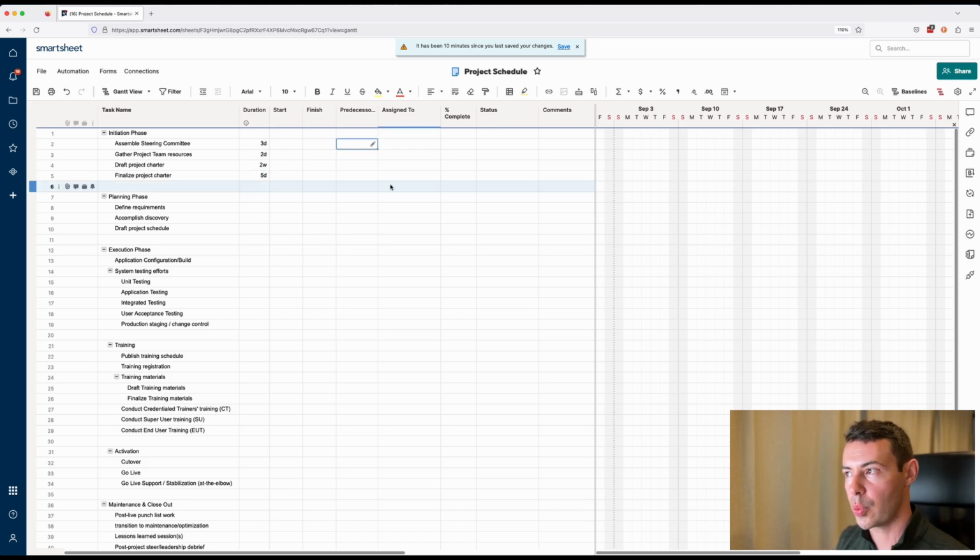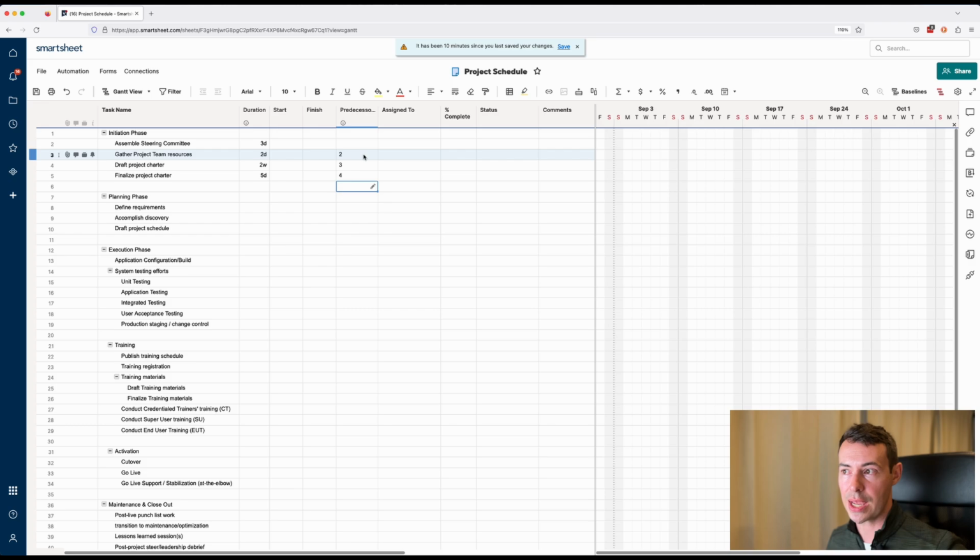Now let's start working on predecessor relationships. Again, as a reminder, a predecessor relationship is simply saying this row that I'm looking at right now is directly related to some other row, and that's how I want to define when exactly the start and finish dates are going to be populated for me, so that I don't have to think about that on my own.